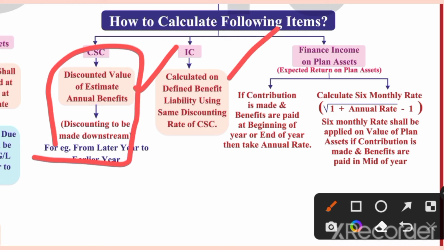Okay, next, interest cost na it is calculating on the defined benefit liability using the same discounting rate of current service cost. கரண்ட் சர்வீஸ் காஸ்ட் எந்த டிஸ்கவுண்டிங் ரேட் வந்து ஆட் பண்ணிட்டே வராங்களோ அதே டிஸ்கவுண்ட் ரேட் யூஸ் பண்ணி டிஃபைன்ட் பெனிஃபிட் லைபிலிட்டி மேல இன்ட்ரெஸ்ட் காஸ்ட் கால்குலேஷன். கரண்ட் சர்வீஸ் காஸ்ட்குள்ள பிரசன்ட் வேல்யூக்கு ஒரு இன்ட்ரெஸ்ட் காஸ்ட் வந்து பேஸ்ட் ஆன் த டைம் பீரியட் தே வில் ஆட் தட் இன்ட்ரெஸ்ட் காஸ்ட், தட் இஸ் த இன்ட்ரெஸ்ட் காஸ்ட். இட் இஸ் கால்குலேட்டட் ஆன் த டிஃபைன்ட் பெனிஃபிட் லைபிலிட்டி. மீன்ஸ் டிஃபைன்ட் பெனிஃபிட் லைபிலிட்டி வந்து பிரசன்ட் வேல்யூல இருக்கும், அதுல நம்ம இன்ட்ரெஸ்ட் காஸ்ட்டை ஆட் பண்ணிட்டே வருவோம்.